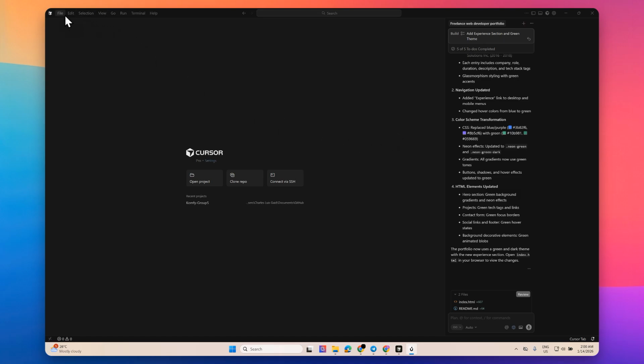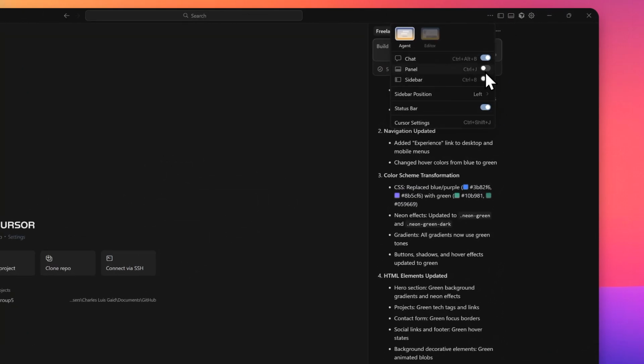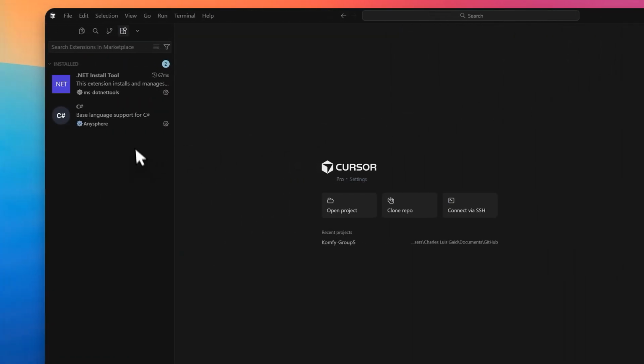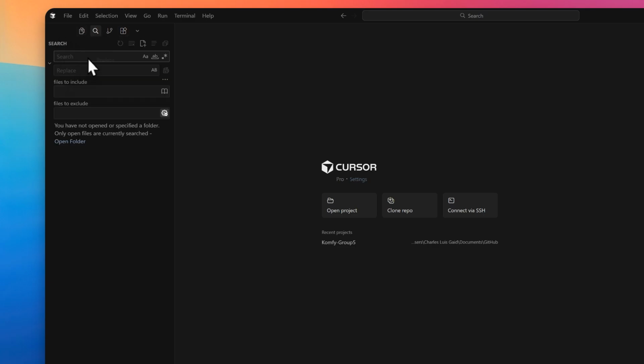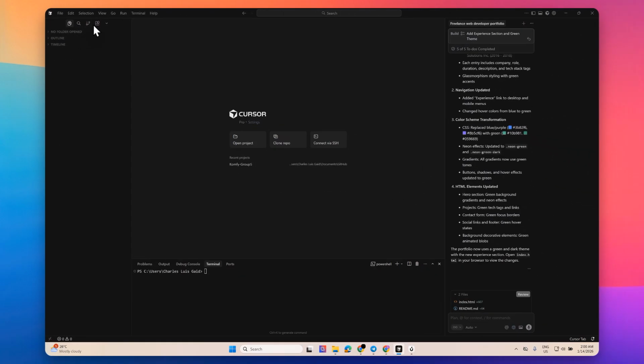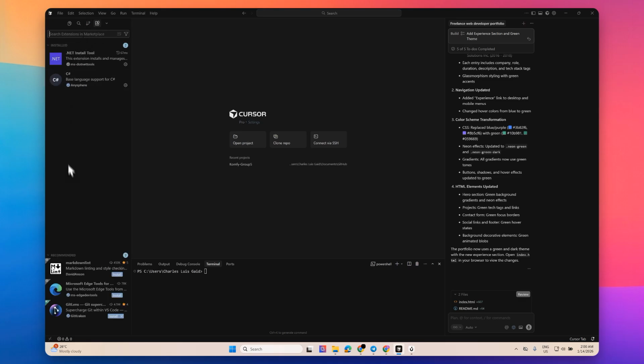Cool thing about it is you can also add extensions. If you go to this sidebar, you can add extensions. You can search for specific files or specific codes. That's just a folder view. You can add extensions as much as you want. And really, the sky is the limit to how you want to code.